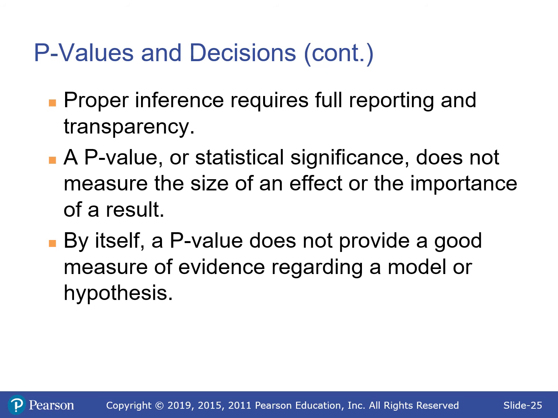Proper inference requires full reporting and transparency. How the data were collected, what the p-value is, what the p-hat is, all that kind of stuff. P-value or statistical significance does not measure the size of an effect or the importance of a result. It's just what was the chance of getting what we got by chance. And by itself, a p-value does not provide a good measure of evidence regarding a model or hypothesis, because it may or may not be normal, et cetera.